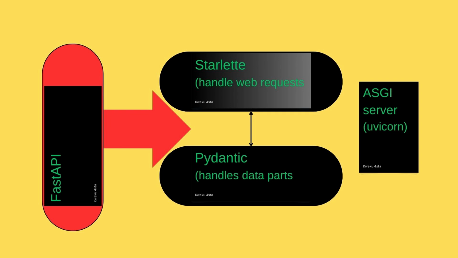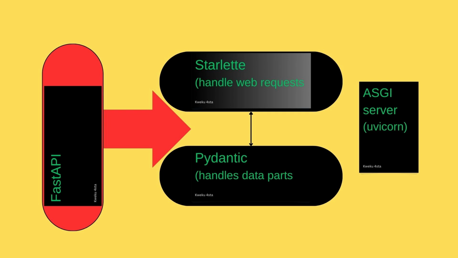FastAPI is built on top of two parts. We have Starlette for the web parts and Pydantic for the data parts. Starlette is a lightweight ASGI framework toolkit for building web applications and services. It runs on ASGI. ASGI, Asynchronous Server Gateway Interface, is a specification for building asynchronous web servers and applications in Python. It's the successor to WSGI, designed to handle asynchronous tasks like WebSockets and long-lived connections. So, in simple terms, FastAPI is like a car and it uses this engine for performing its magic.